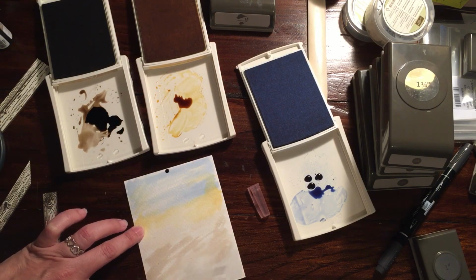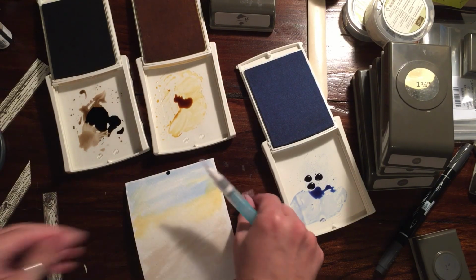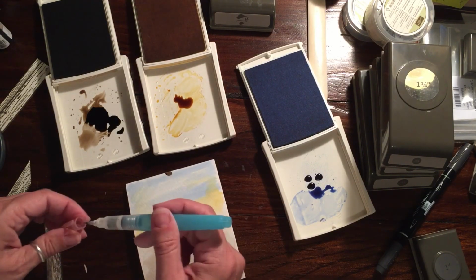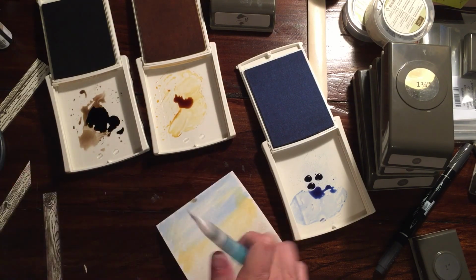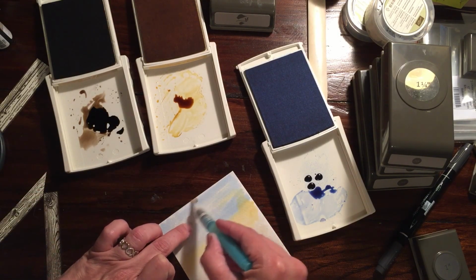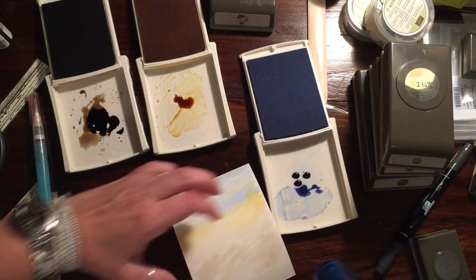Just a really light brush once we get down here to the bottom. Okay, so one more time I'm going to use my, oh see, what does that drop off? Brown. Okay, here's what we're going to do for that one. We're going to dab it off with our paper towel, clean off our brush, and then see if we can just smooth it right out. Barely even notice it now. I'm going to just dry the bottom off with my heat gun.